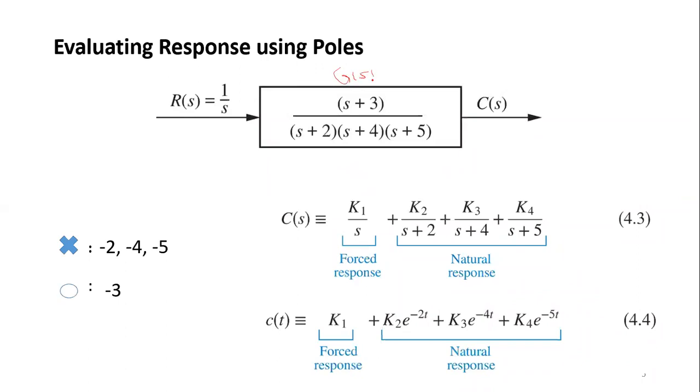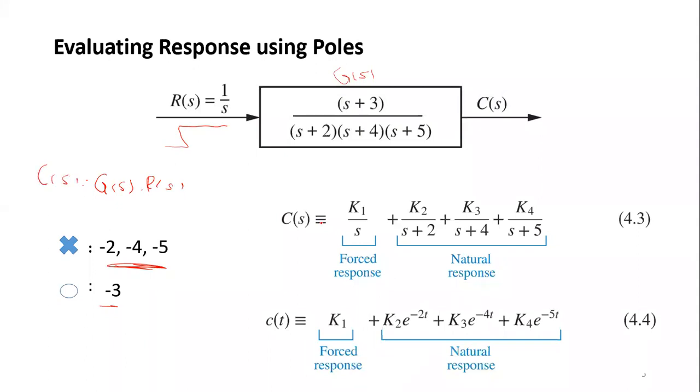Okay. So the transfer function, we can see it has poles at -2 and -5 and a zero at -3. The input to the transfer function is the step input, and the output is the step input multiplied by the system, R(s). So this is the output of the transfer function.